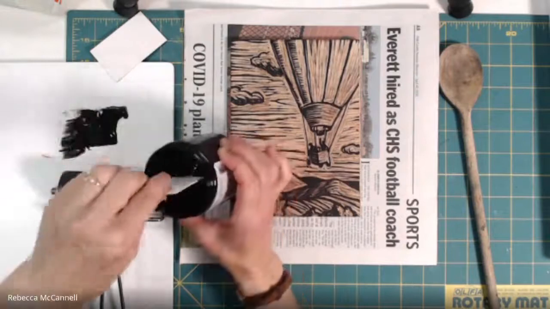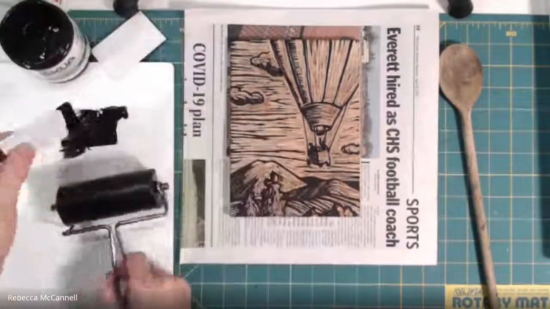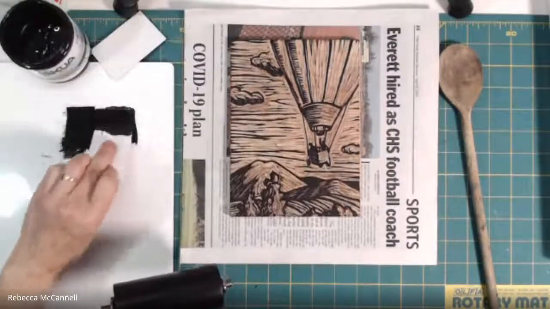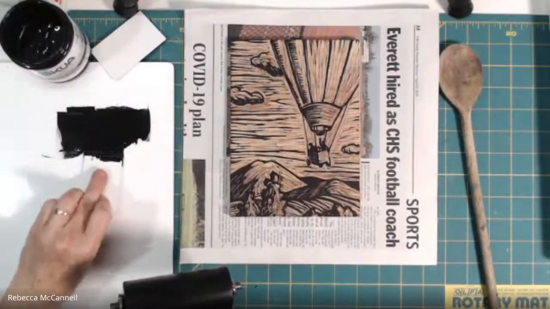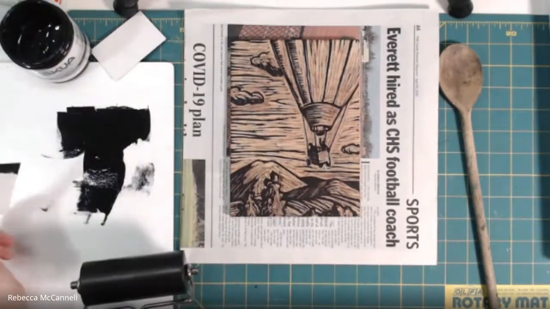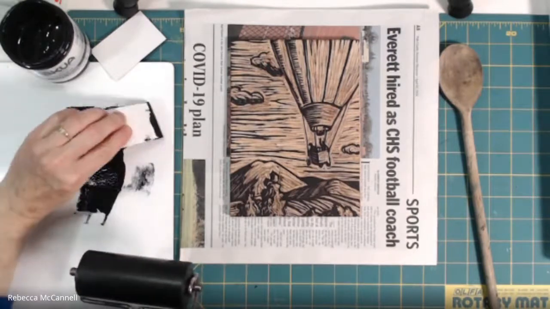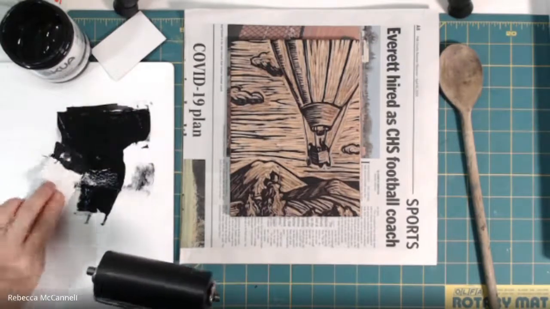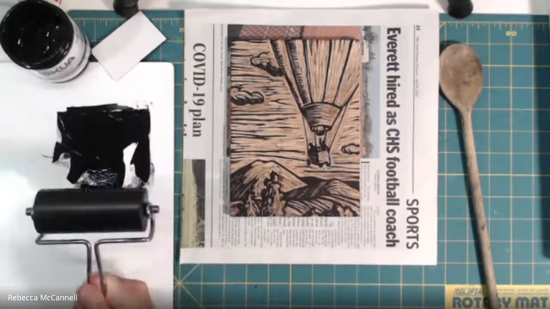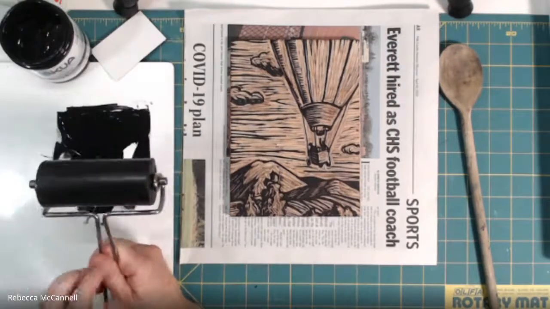I'm using a piece of mat board as a putty knife. You can also use a regular putty knife, but the nice thing about the mat board scraps is that you don't need to clean them up, you can just throw them in the trash when you're done. So I spread a little bit of ink out, it's not very thick. You always want to spread it a little bit before you start rolling through it or else you're going to be splattering ink all over the place and it will be much more difficult to clean your roller.